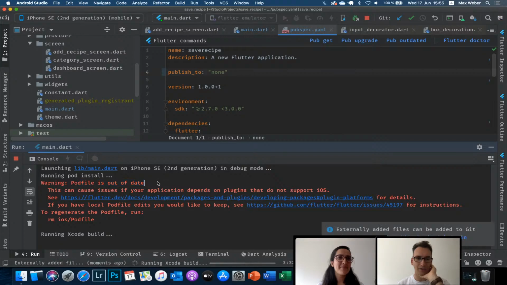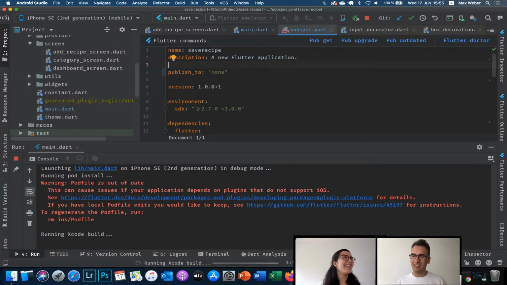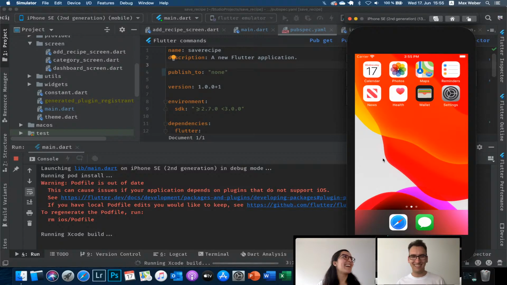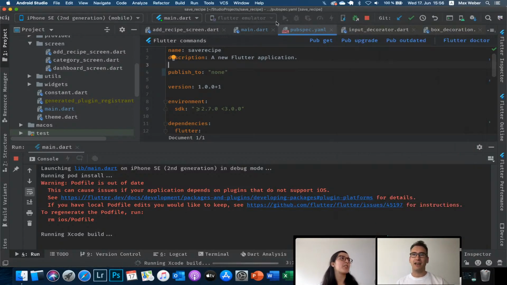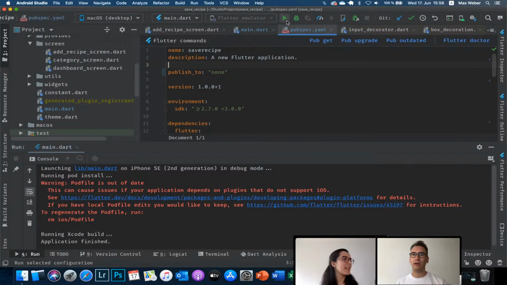Pod file is out of date. Max, do you know that if something is really not working while you present or do a live stream, everything falls apart while you're working on it? Best thing is that you don't feel any pressure, Max. I closed that down. I'm keeping macOS. I know it works, so we are working with that now.